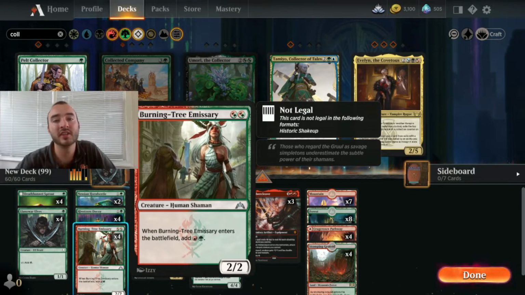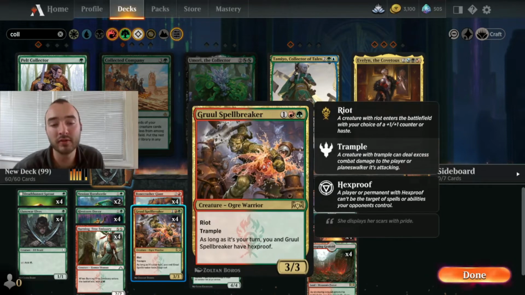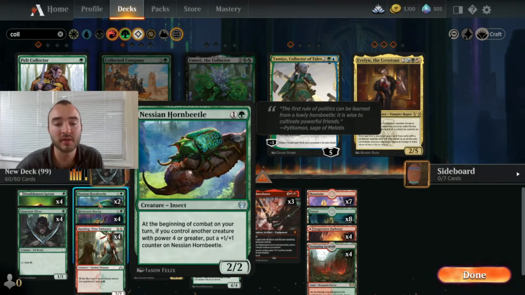Burning-Tree Emissary is an absolute beast for this deck. It turns your 2-drop into a double 2-drop as it makes that red and green mana coming in on turn 3. At 3 mana, we have the Gruul Spellbreaker with Riot, which can come in as a 4/4, which is what I was talking about, combos really nicely with that Nessian Hornbeetle.